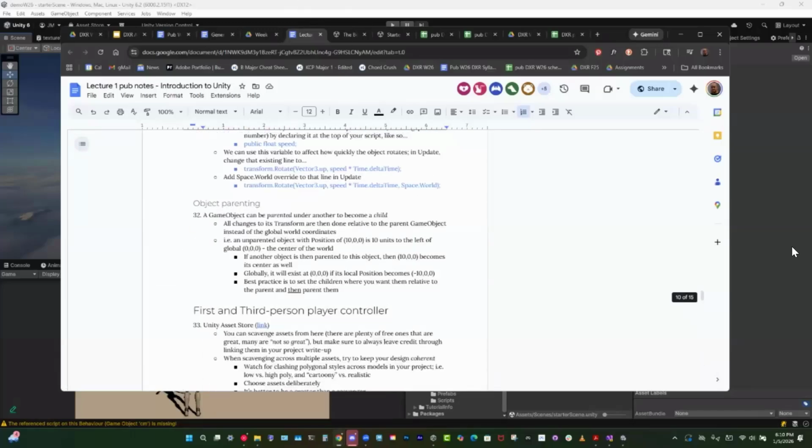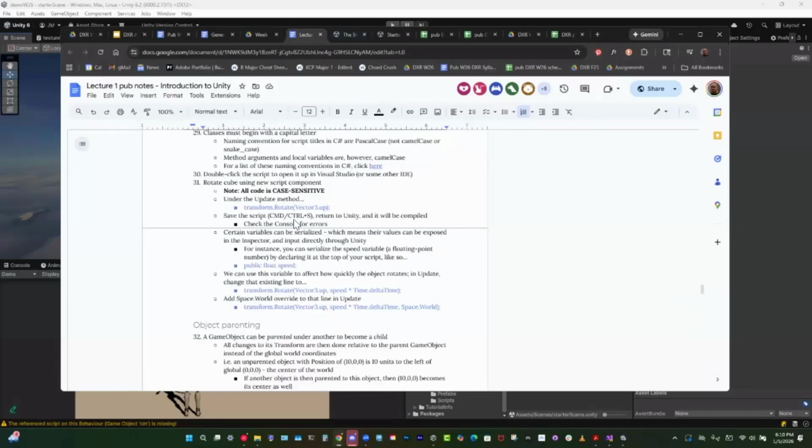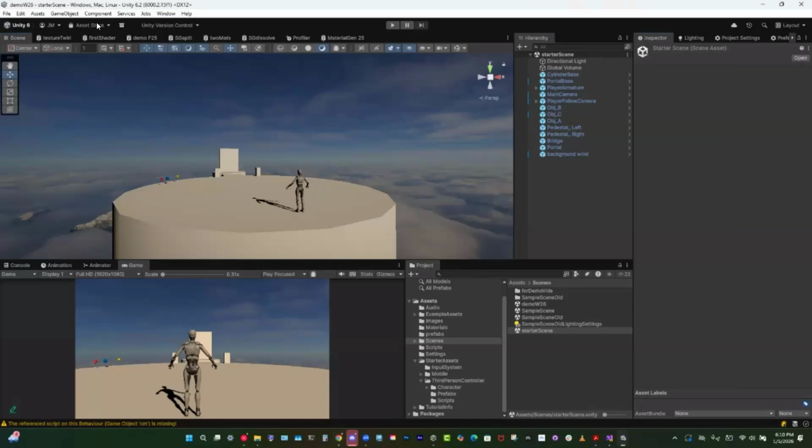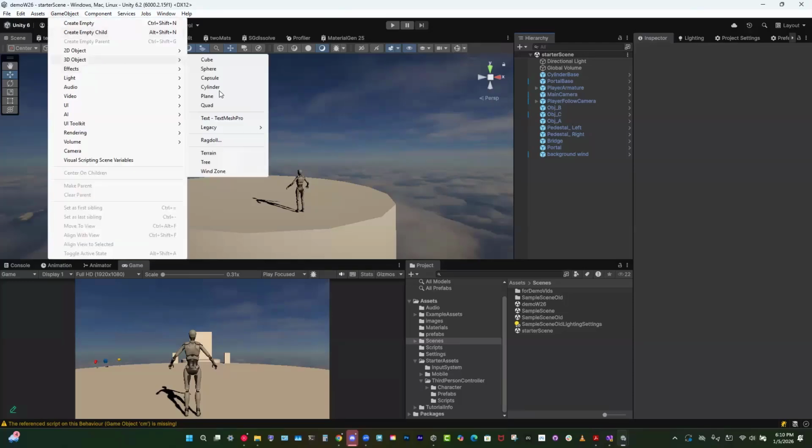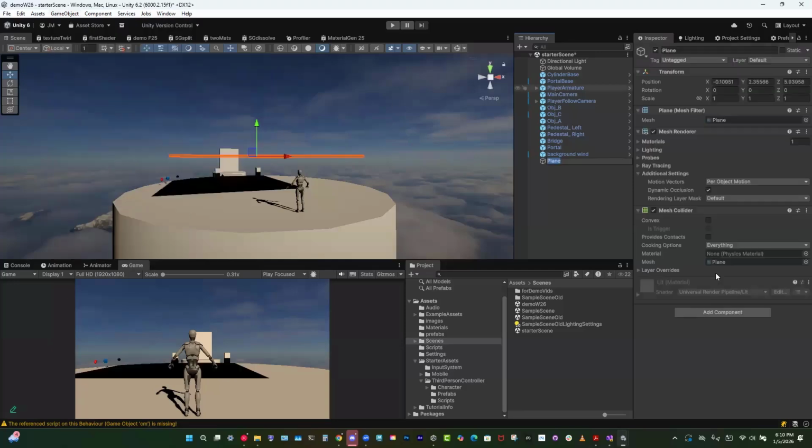But you might not have a world, so I wanted to show you one more thing. If we can get through this, this would be great. Everybody's attention, real quick. We're going to start creating objects. Right now, we've been importing stuff, but you can also create stuff. You come up here and say game object, 3D object, and I want you to do plane. Everybody see that? Game object, 3D object, plane. Boom, I now have a plane.